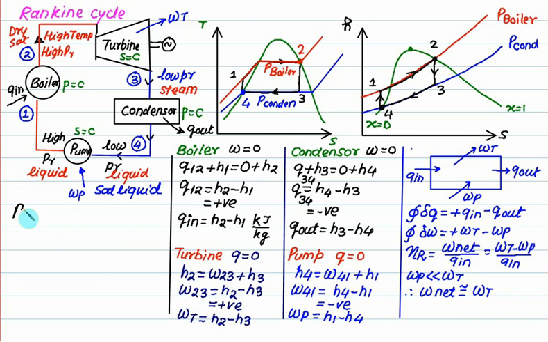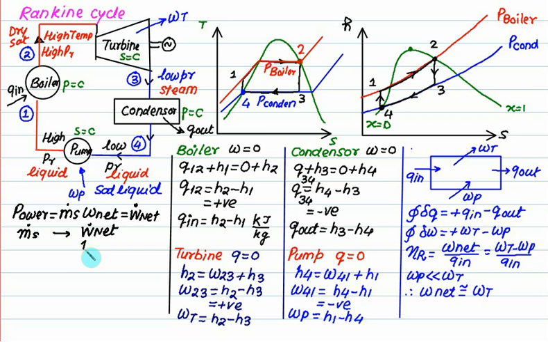Now we are going for power. Power developed by the steam plant, the net power developed, is simply equal to the mass flow rate of steam multiplied by net work. This one is our W dot net. So if you supply m dot s quantity of steam, then you can produce W dot quantity of power.